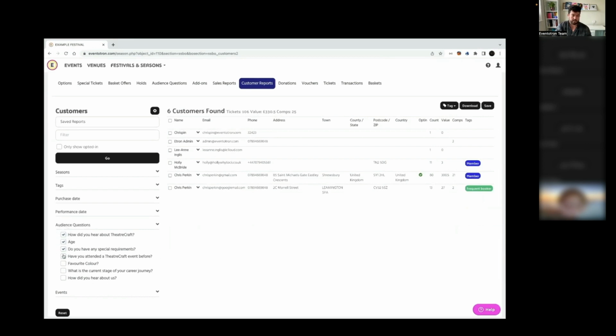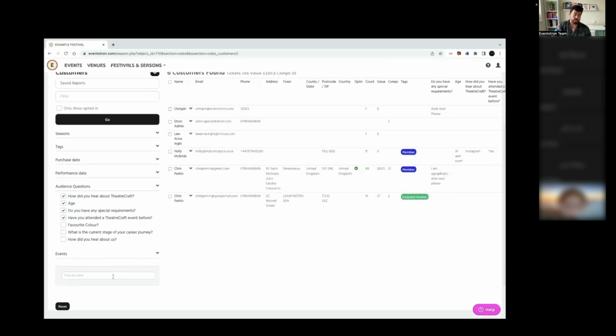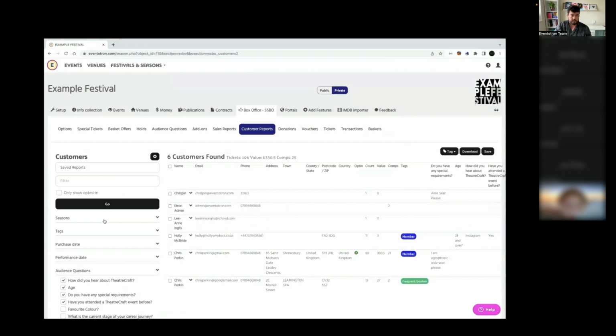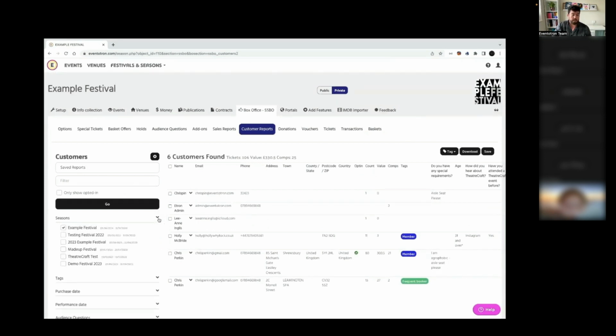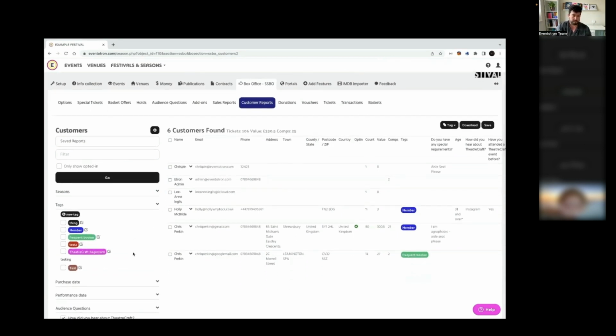Obviously, we don't try and hang on to that information. So if we just do that, you see we've got those questions coming through there. And obviously, you can run reports just on a select number of venues rather than across your whole festival. One nice thing is that you can also do customer reports across any festivals that you have in Eventotron. So if you've been using Eventotron for a few years, your audience isn't siloed into those individual festivals. You can look back over everyone and see how many tickets they bought, who your big bookers are, that kind of thing.